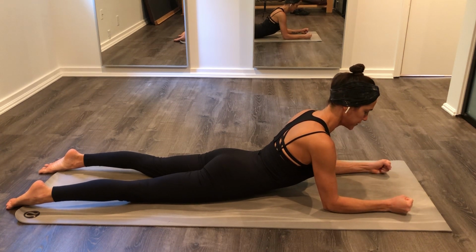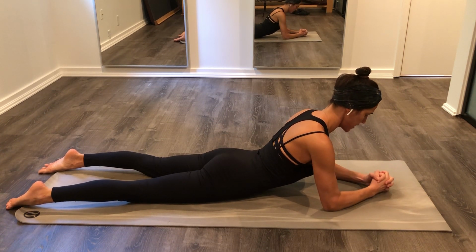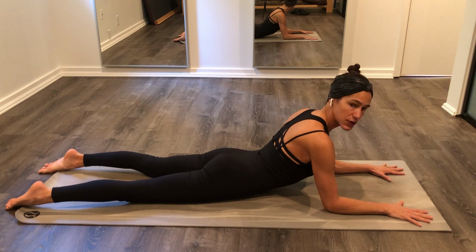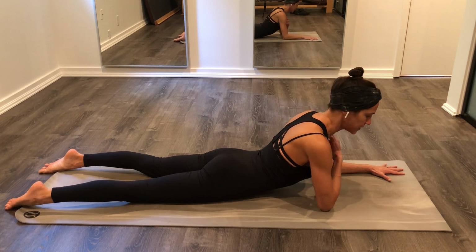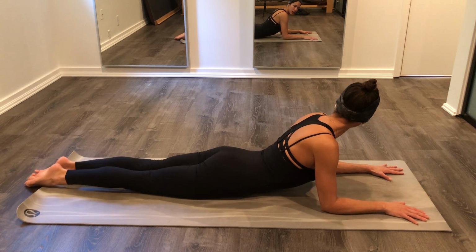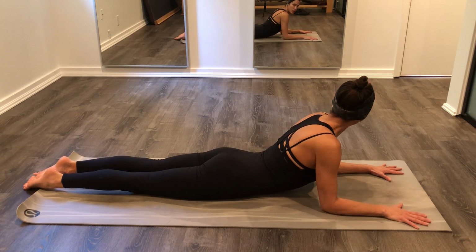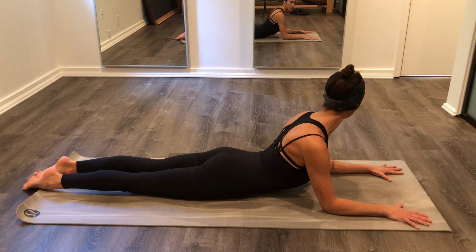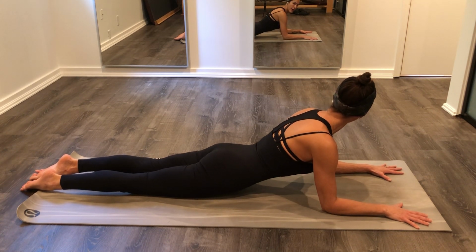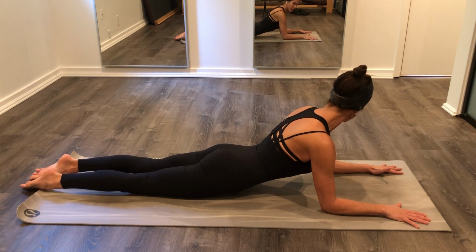You can also make fists with your hands, or you can interlace your hands like this. If you have really tight shoulders, I prefer this version with the hands a little bit separated because it doesn't let the shoulder roll in as much. So let's see if we can bring our heels to touch. And then from here, you're trying to pull the shoulders back as the chest draws forward, and then you gotta lift your low belly all the way off the mat. So now, my back is supported because I'm really pulling my belly muscles in.